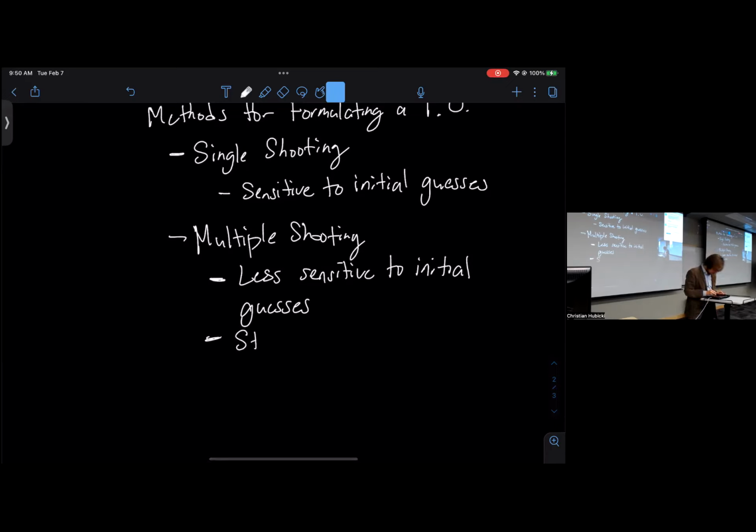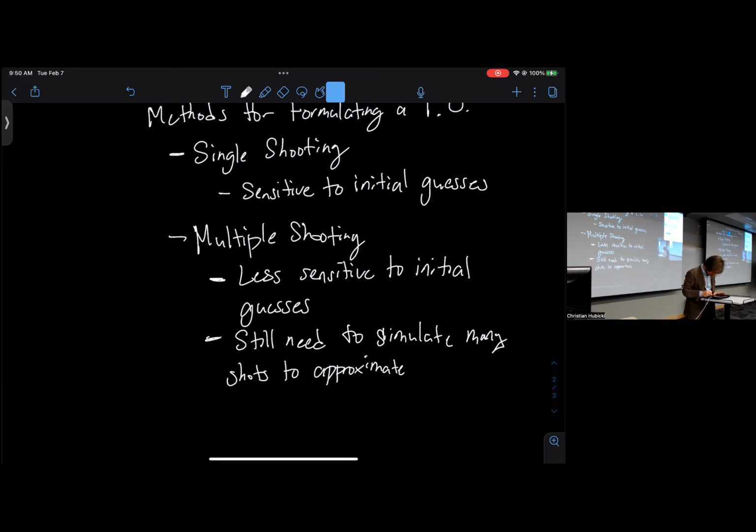So you still need to simulate many shots to approximate gradients and Jacobians via a technique we call finite differencing.